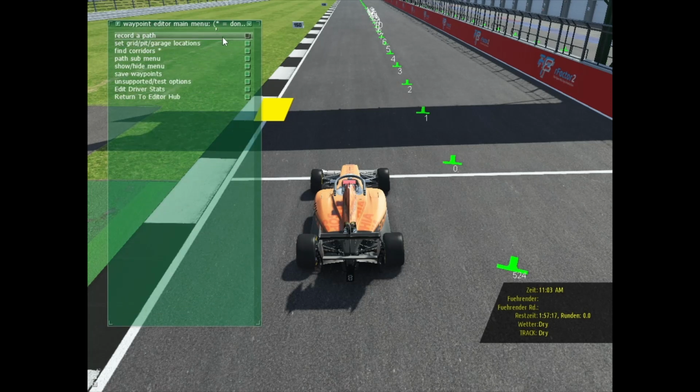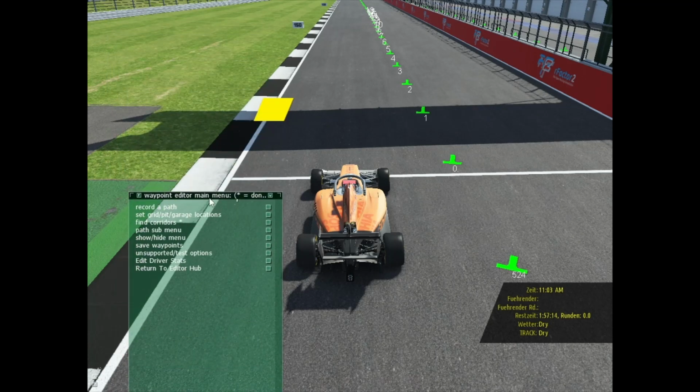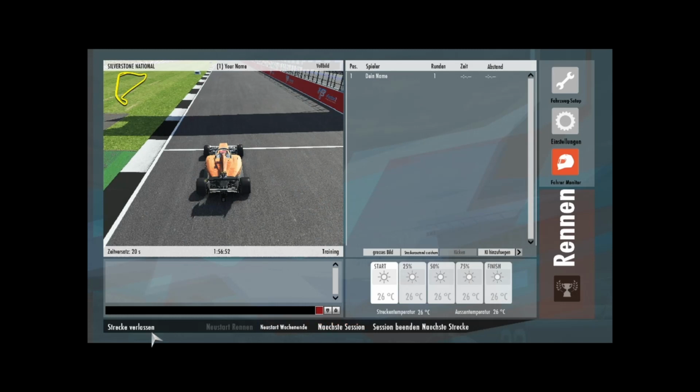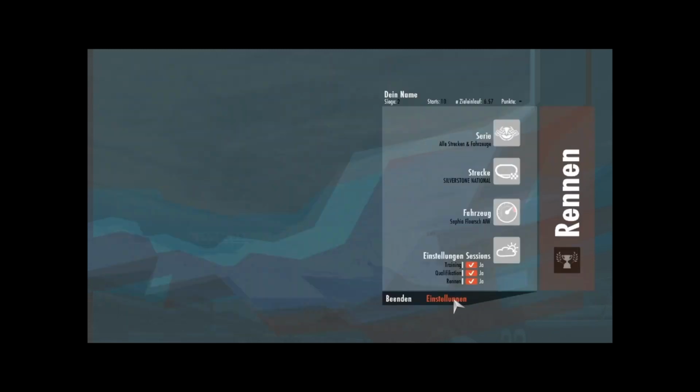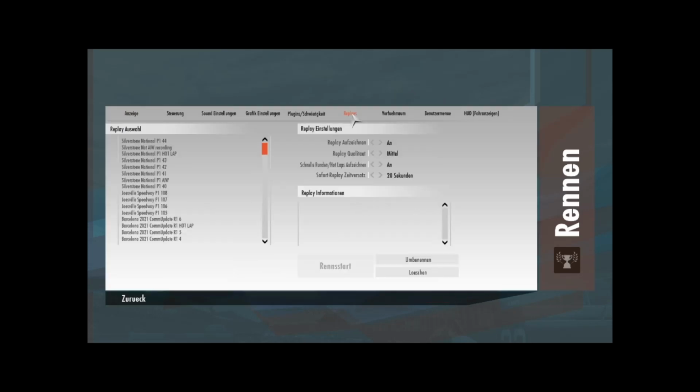Okay. What you have to do is drive on the track as good as you can, and if you think one of the laps you have driven is a good one to be used as the fastest path for the AI, leave the session and go to the replay menu, and I would suggest to rename the replay file to avoid that it gets overwritten accidentally.